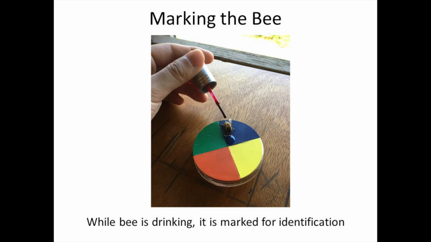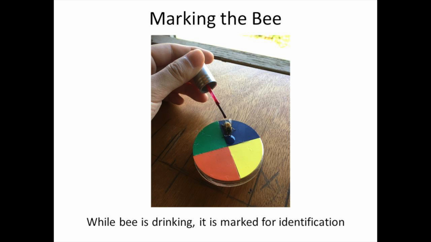I need to make sure that I'm working with one bee consistently over the course of the experiment. So while the bee is distracted with the sugar water, I'll place a little bit of nail polish on the abdomen of the honeybee. This doesn't really disturb the bee, and it'll keep drinking until it's full. So when the bee finishes drinking, it'll lift up, return to the hive, and unload the sugar water to a younger bee that will begin the honey making process.